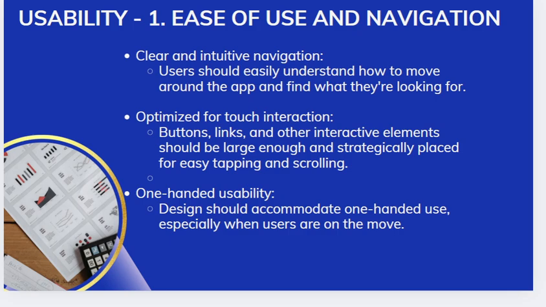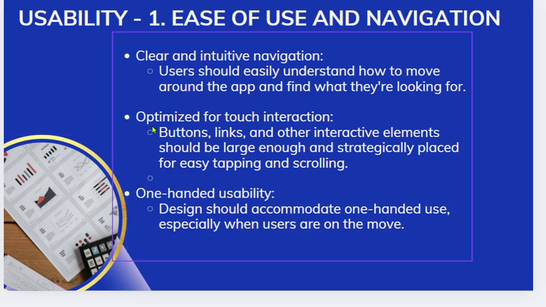These are some examples of usability in the case of ease of use and navigation. We want our app, in terms of navigation, to be clear. The design should be clear and the navigation should be intuitive, which means it is easy for the user to learn how to use the app.